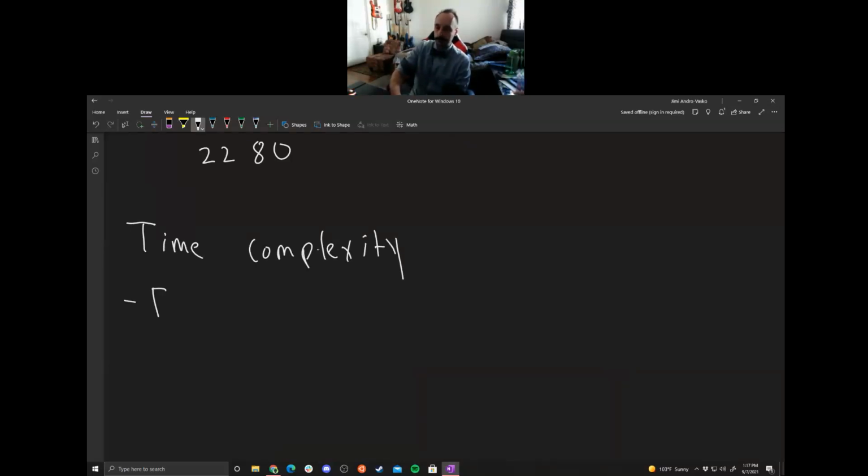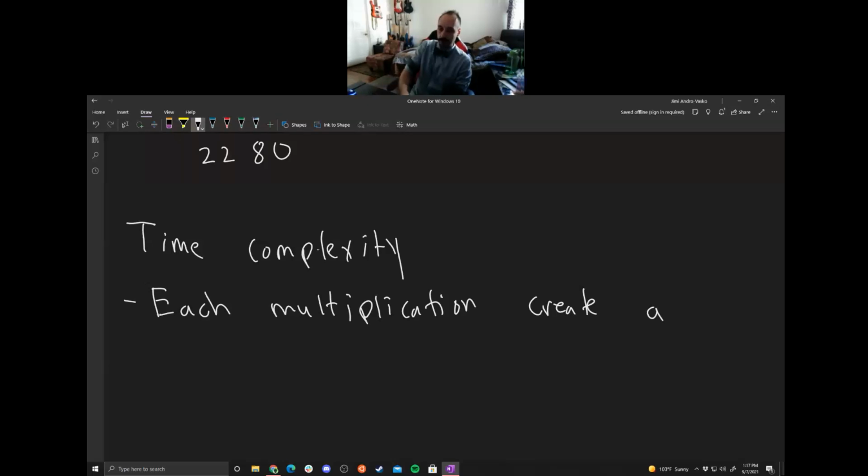Each multiplication makes a function call with n over 2 sized numbers.